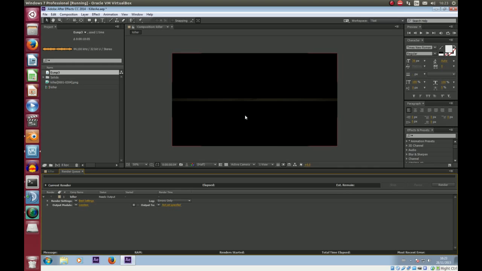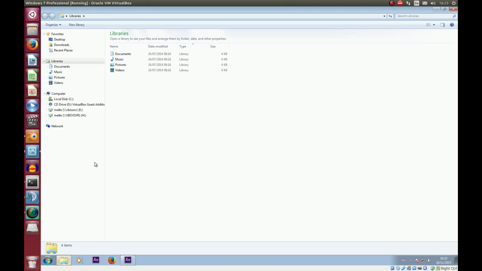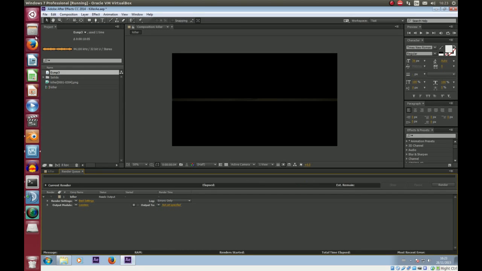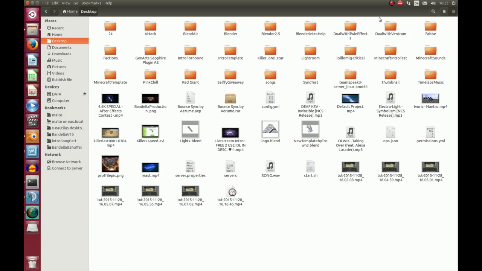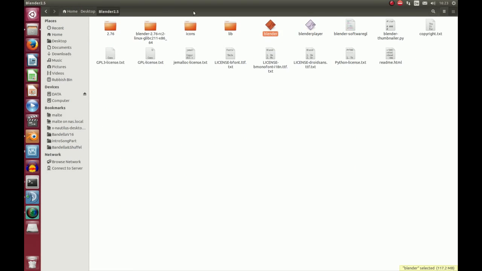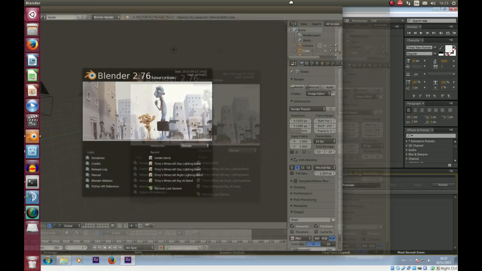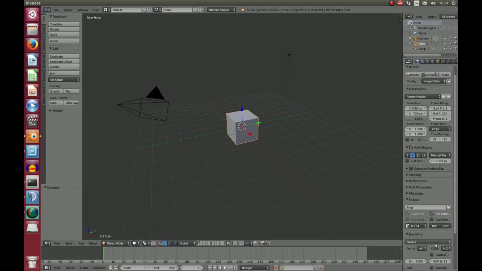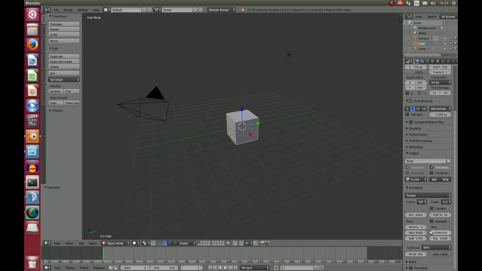And then once you're done, the file will be absolutely massive, and you will have to do what we call compressing. Now, to compress the file, I do not know if I still have it on my desktop. To compress the file, we are going to want to open up Blender again, Blender 2.5. Then you're going to want to change the resolution over here to 1280 by 720. Change this to full, and then click 30. Now down here, change this to H.264, MPEG-4, and then MP3.